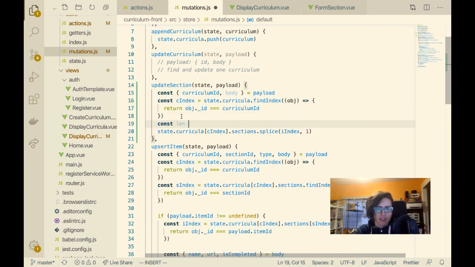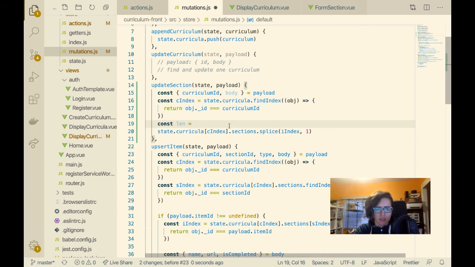const len, the length of the array, and then I'll just splice onto the end of it. That seems dirty. Anyway, until someone tells me to do something else, this is what I'm gonna do. So I'd have to do this. Okay.